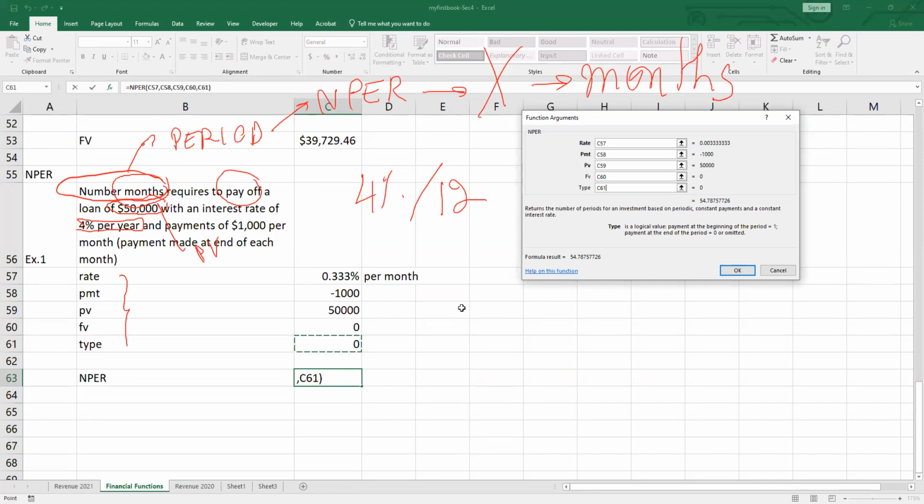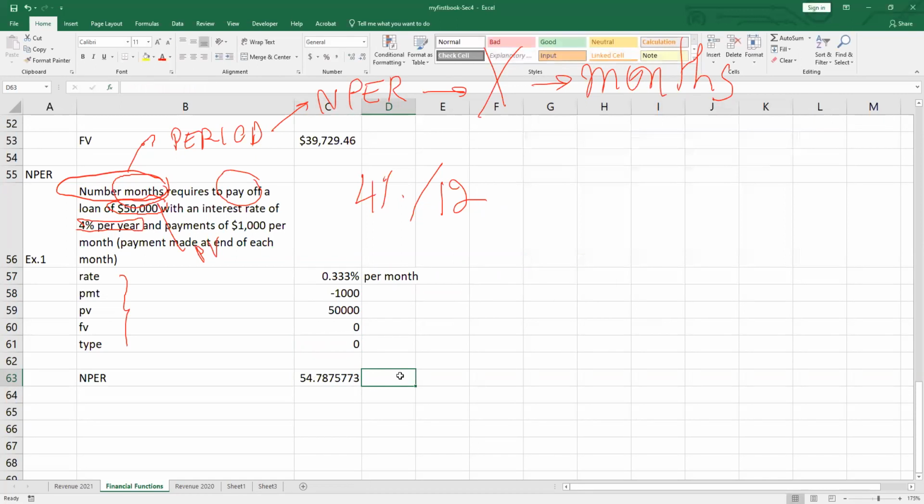So that means it's 54.79 months. Or when you have to answer, you just round it to be, let's say, 55 months, that we have to pay in order to clear the loan, or to pay off the loan. Because if you answer just 54.78, 0.78 months is difficult to calculate, so you may round it to 55 months so that when other people read, they understand easily that it's 55 months approximately. Say that around 55 months.